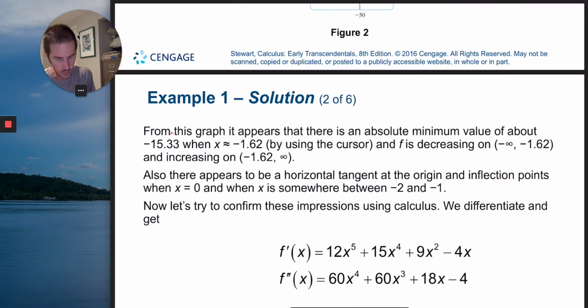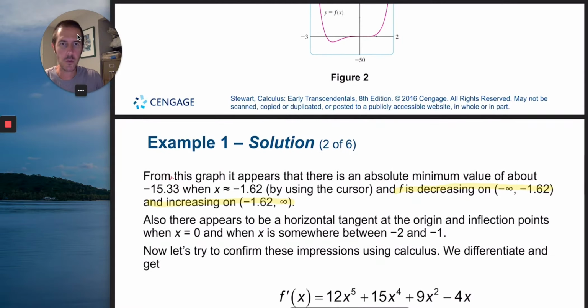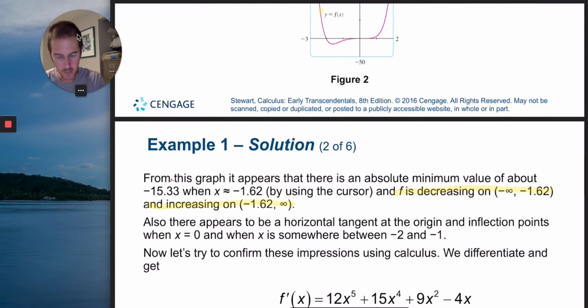like this one that says, therefore, our function looks like it's decreasing on this interval and increasing on this interval. And that's pretty similar to what we were saying, that the graph is coming down here. It hits its lowest point at what the author is describing as an x value of negative 1.62. And then everywhere thereafter, it looks like the graph is increasing as it moves on to the right.